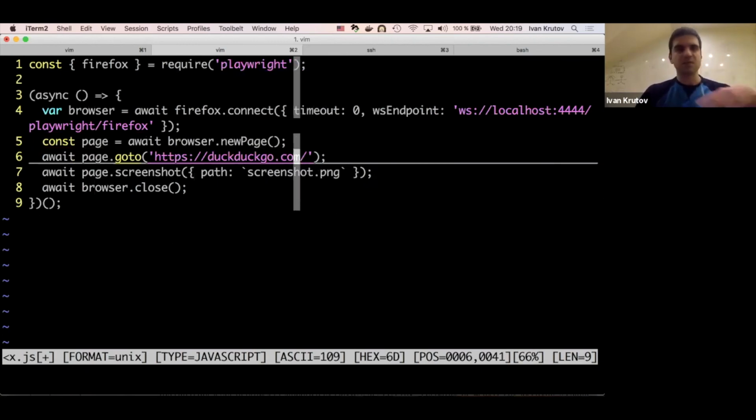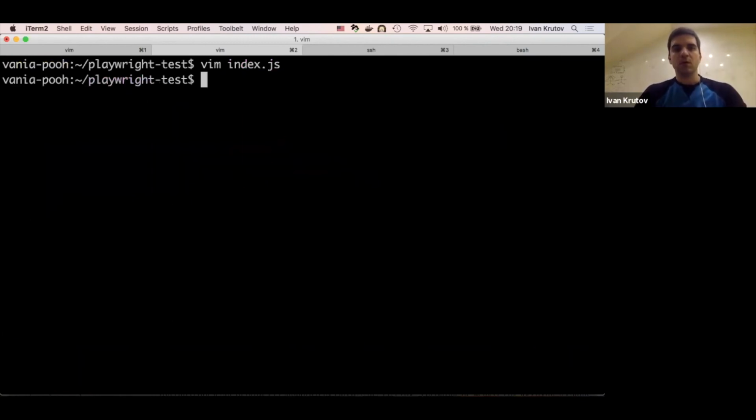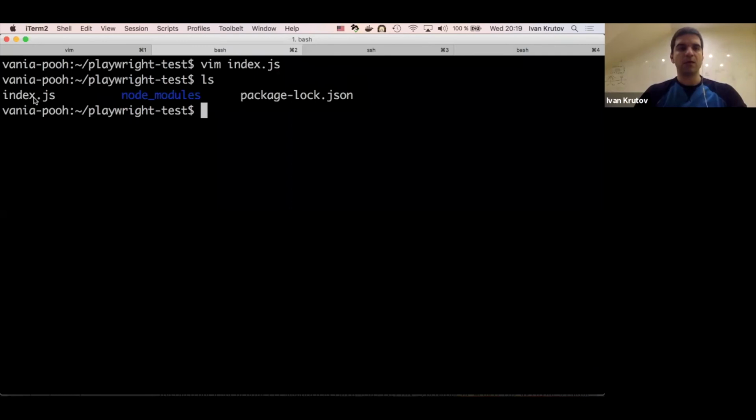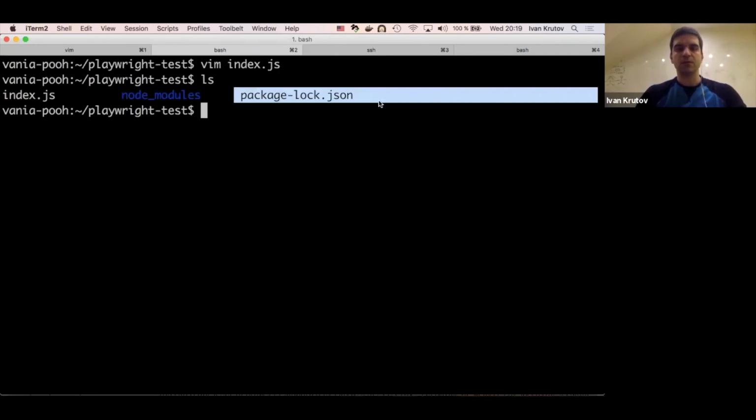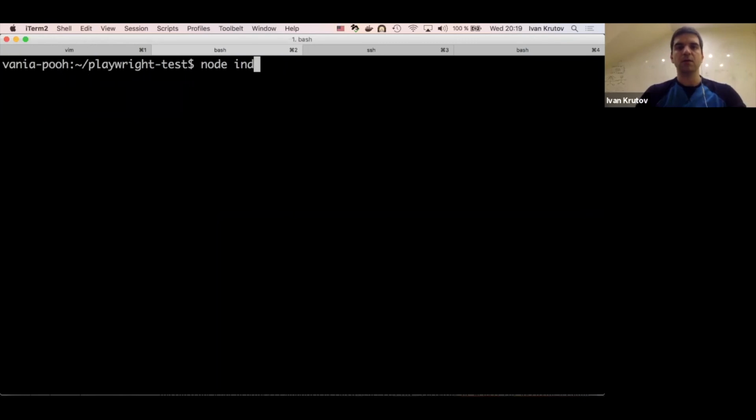This test is doing the same thing: it's opening the page and taking a screenshot, and that's it. Here we only have the test itself, the node modules, and the package-lock.json. So we run the test, and we will now see that it's also taking a screenshot in Firefox.